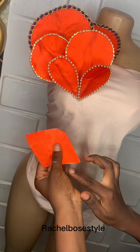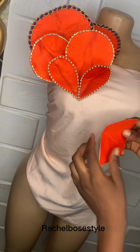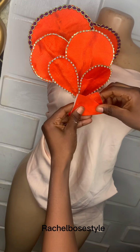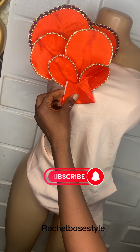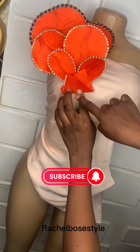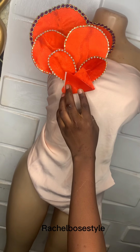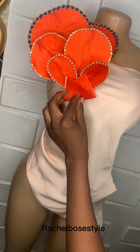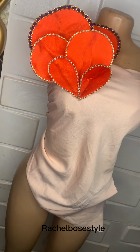You cover with your trimmings or applique. Make sure you use a tiny one. Then you can just close this part, close this last part, and you can decide to design them with stones, or you can decide to design them with rhinestones. So that's all about our design.